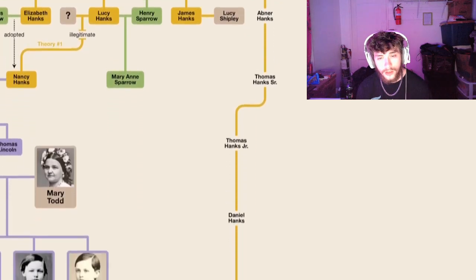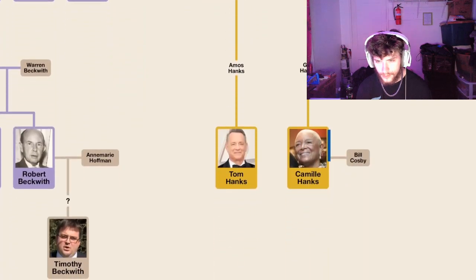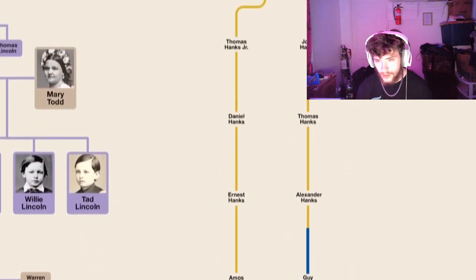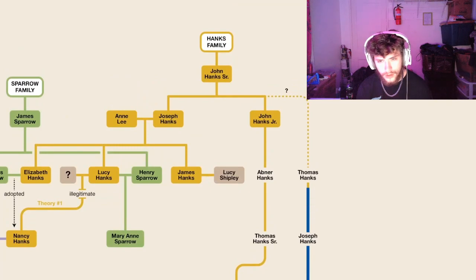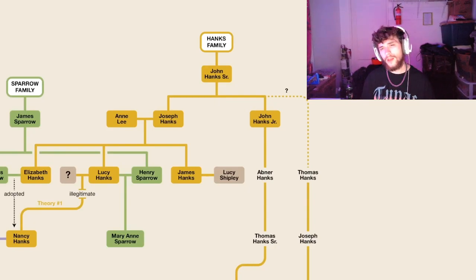Another famous person with the last name Hanks is Camille Hanks, wife of the now disgraced comedian Bill Cosby. She's the direct descendant of a man named Thomas Hanks, who, according to some sources, may have also been a brother of Joseph Hanks. However, the sources are not good ones, so I couldn't confirm that. There's also the fact that Camille Hanks is black, so I'm not sure if this shaky connection here is due to the fact that a white slave-owning male perhaps had a child with a black enslaved female, something that unfortunately happened quite frequently prior to emancipation.